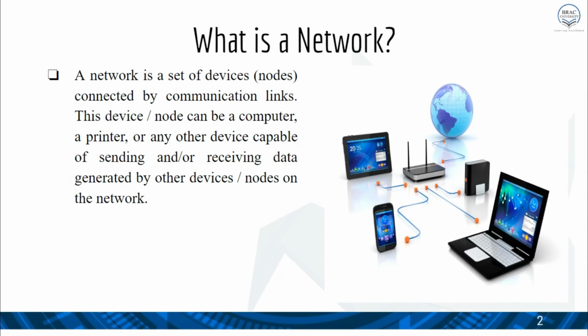So let's start. Before moving on to how the internet works and what is an internet, let's discuss what is a network. A network is basically a set of devices that are connected with one another using communication links. These devices may include your mobile phones, laptops, computers, then printers, etc. These devices must be able to communicate with one another using the communication links. What I mean by communication is they must be able to send or receive data between them.